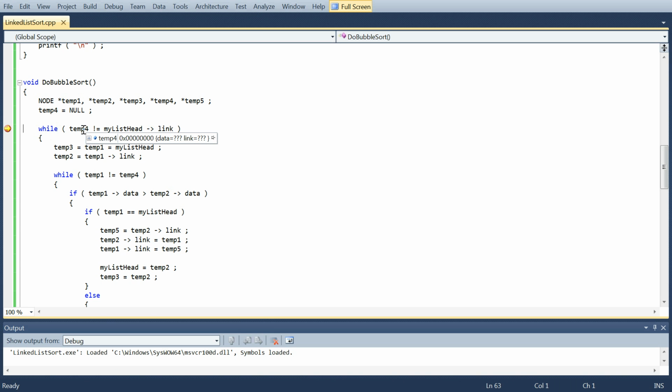So currently temp4 is equal to null, which is this, and it is not equal to myListHead.link. Now temp3 and temp1 we are initializing it to myListHead, and temp2 equal to temp1.link, because temp2 is the next node.